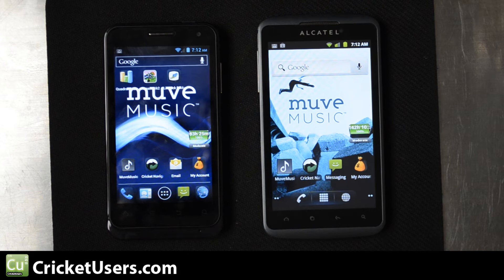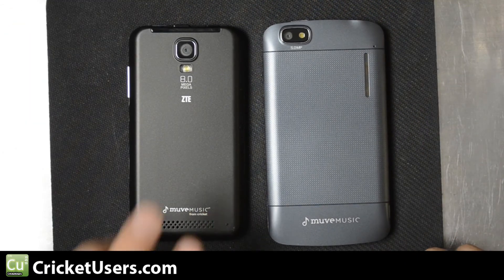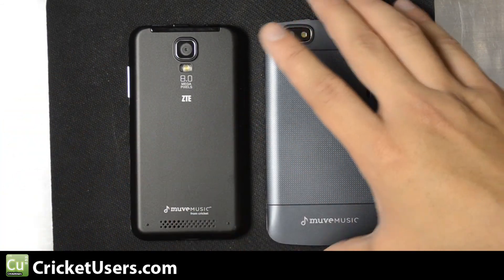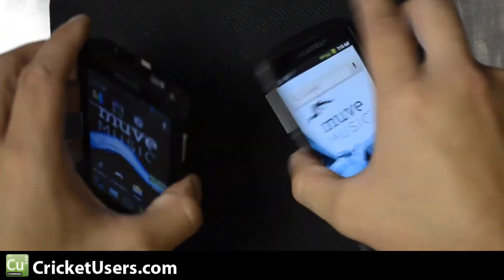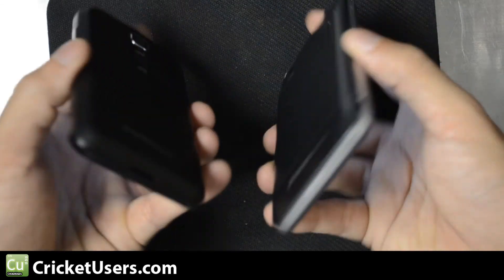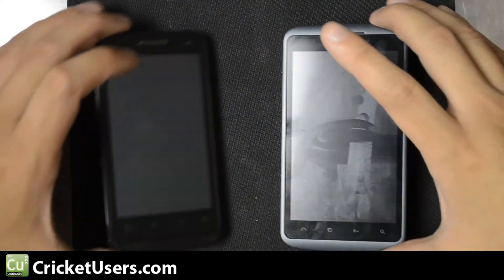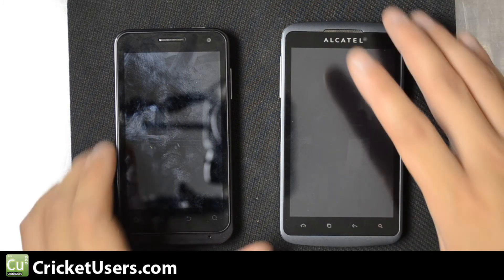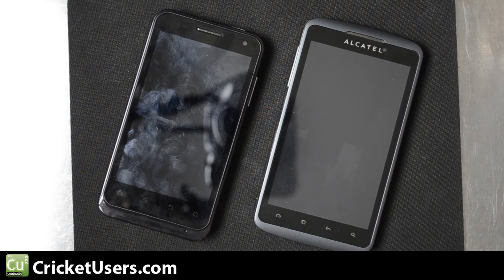Doing a little bit of research on the Alcatel Authority, I found that the Alcatel OT-995 is like a GSM version of the same thing, so we might have a root method available. I'll still have to search for the V8000 to see if it has an equivalent. The Engage is a little bit thicker but a little bit smaller overall. As far as video processors go, both of these utilize the Adreno 205. You'll see actual use of this when we do Nino Mark II and Quadrant benchmarks, so these devices should perform just about the same — a lot of the internal hardware is pretty much identical.